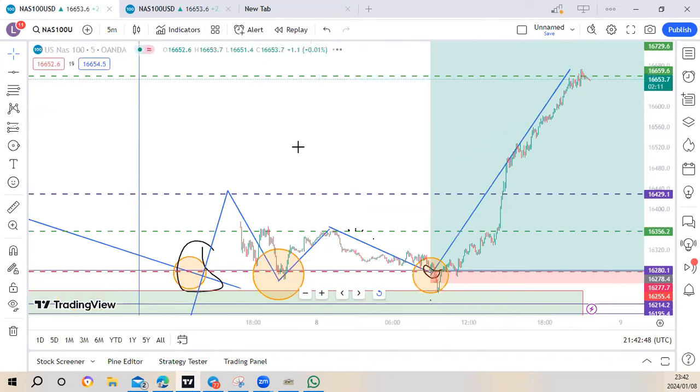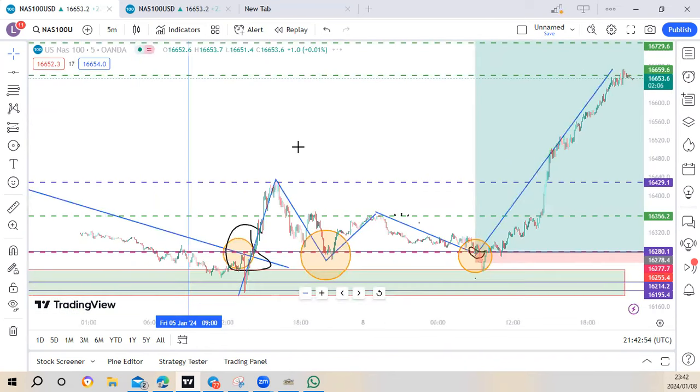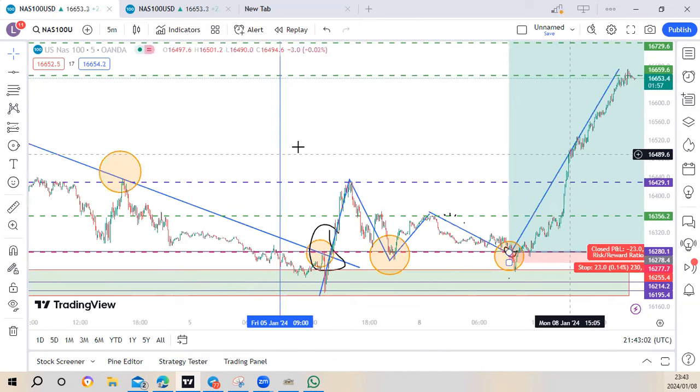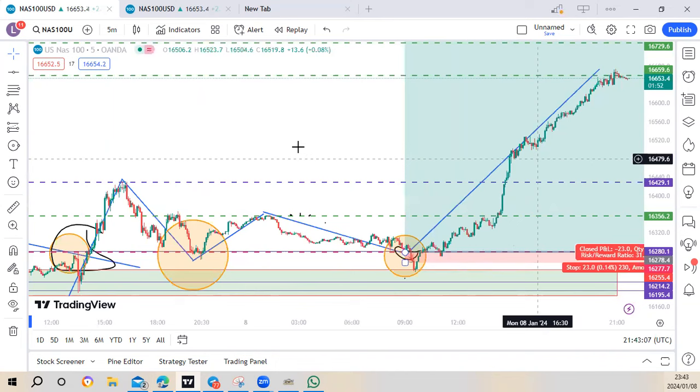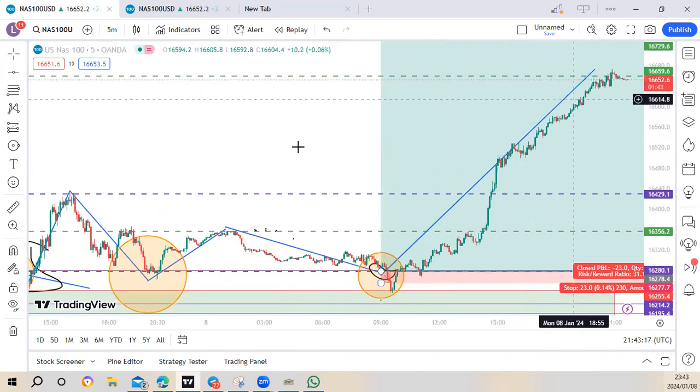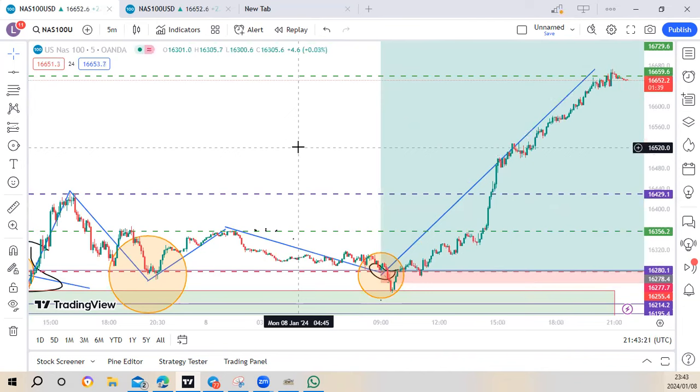So as you can see, guys, after the market had to shoot up, I added more trades and wanted to create a lower low, a major swing low. I had to place more trades, it broke that, shot up, and I placed more trades. Each and every major low, I was adding more trades, seeing that the market is failing to reach the previous major swing low. So I was adding more trades.